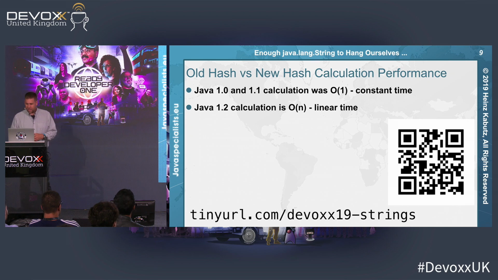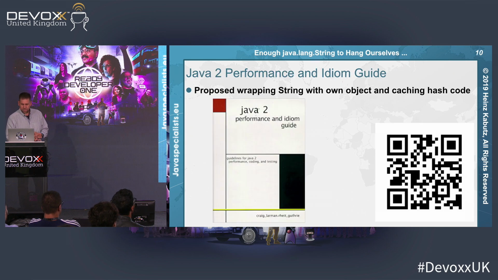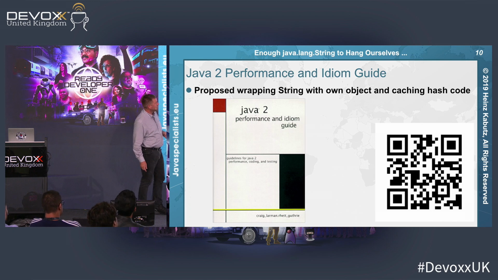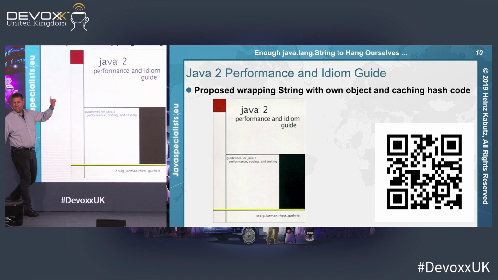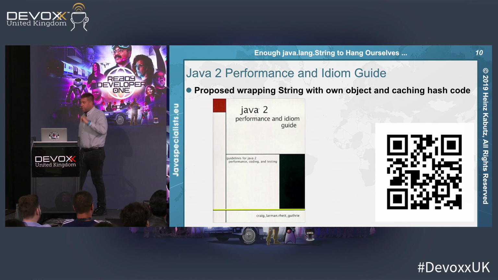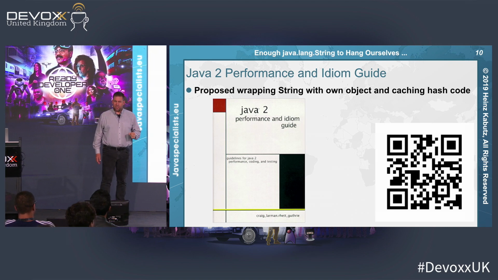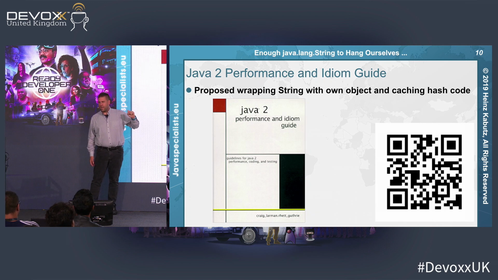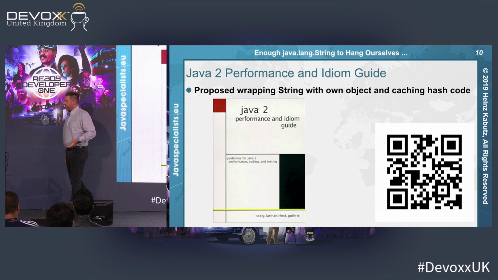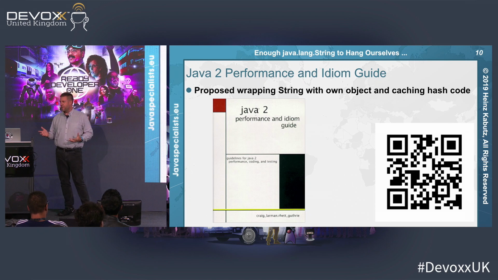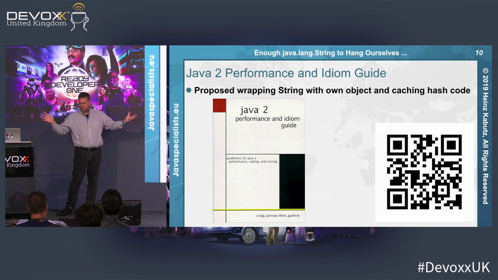And this, of course, could break some things. So at the same time, Java 2, there was a book written, Java Performance Idiom Guide. It was a good book for the time. But you know what it's like with performance books? The moment that they are printed, they're out of date. Because things change so quickly in the performance world, they'll tell you, do ABC, and then by the time you read the book, it's not ABC, it's DEF, right?